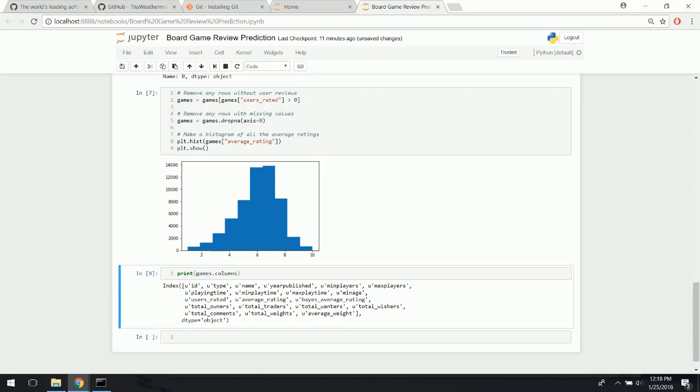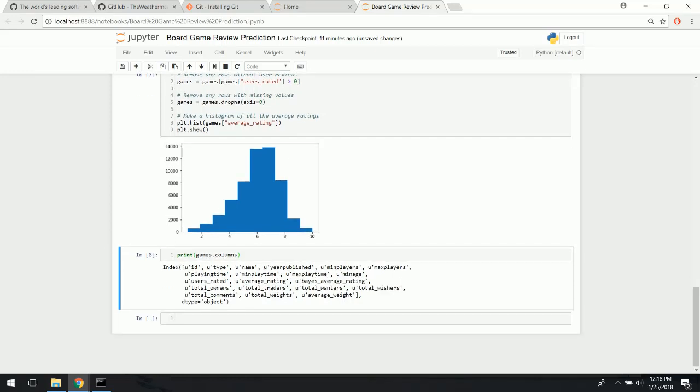The ID column doesn't really tell you any useful information about the game since it is assigned arbitrarily. However, you might get some biases, and it might actually result in overfitting if you include IDs in your machine learning training data. But for now, let's develop a correlation matrix. What this is going to do is tell us if there are some strong correlations between some of these parameters in our data set.